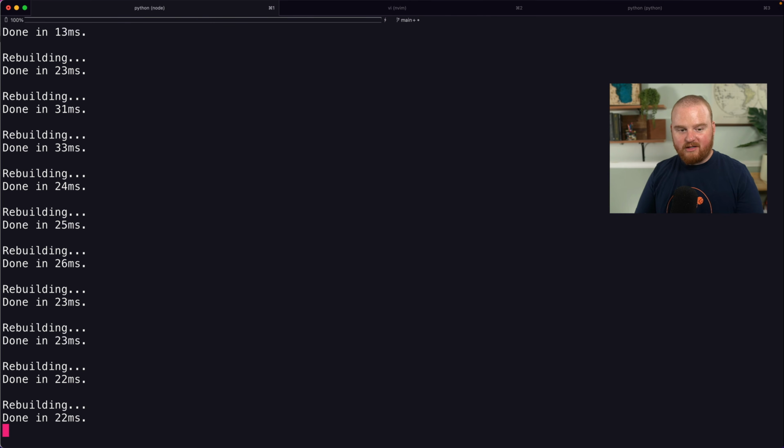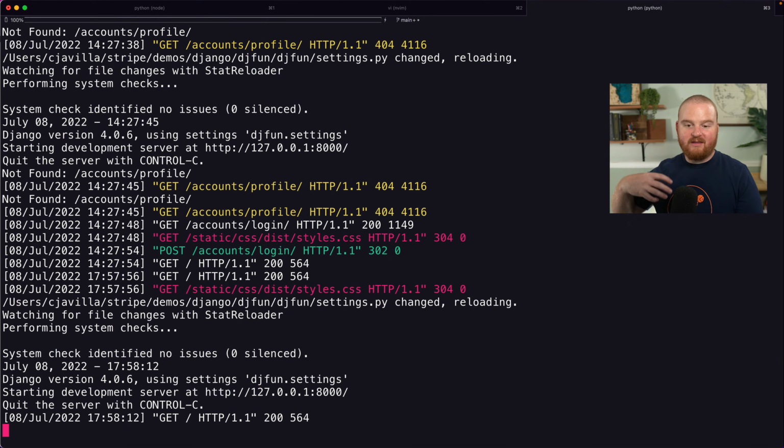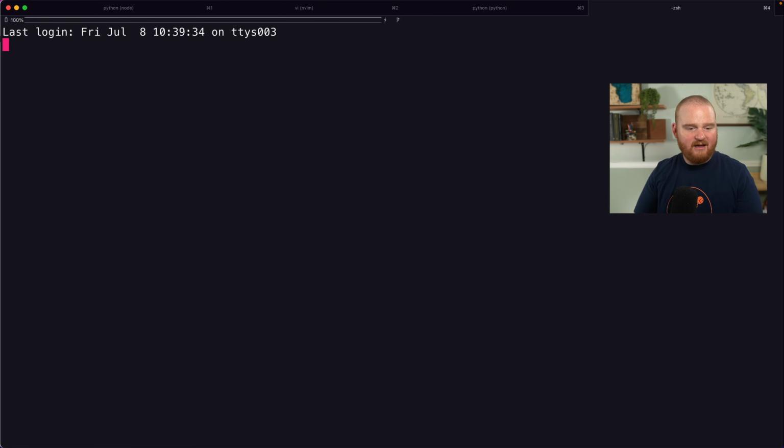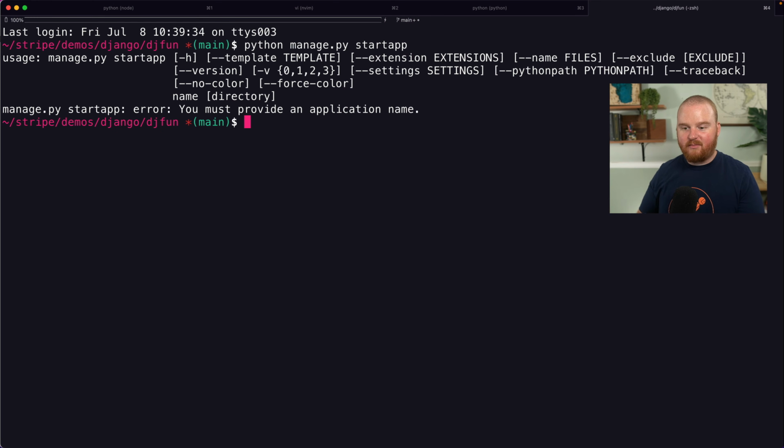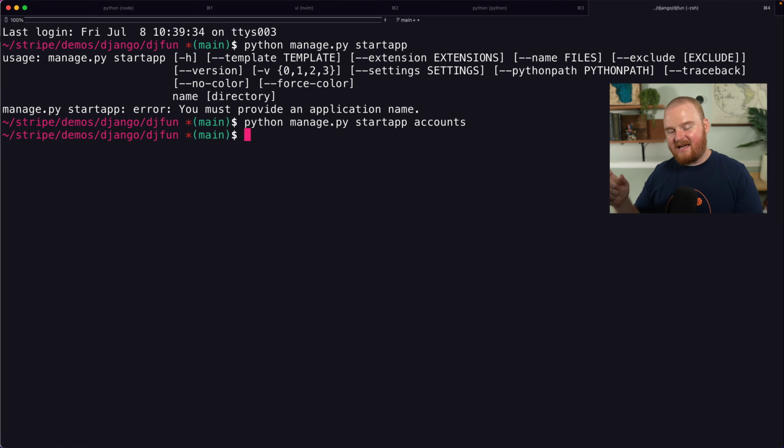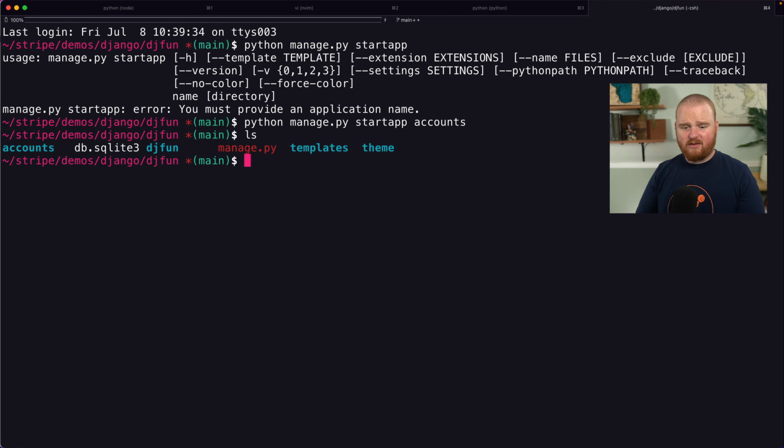In order to add a registration flow, we need to build out an app that we can then use to create a view for a sign up and also a template for the sign up. So we're going to say python manage.py, and there's another subcommand here called startapp. This is going to create a brand new app. I guess we have to give it a name, accounts. Now I'm going to use the same exact name as we use for the path for the django.contrib.auth URLs. And the reason is that we want the URLs to flow and match nicely.